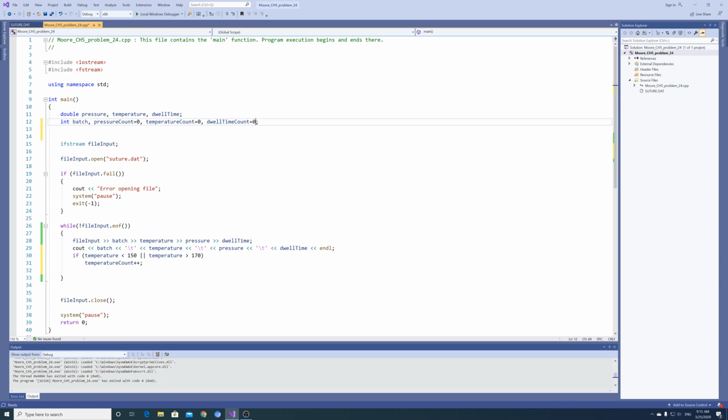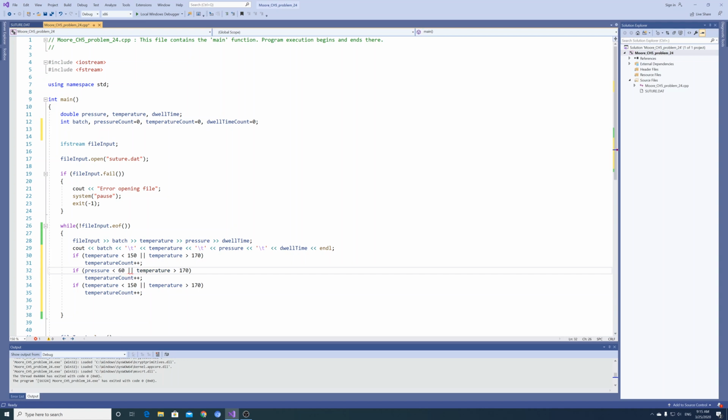Okay. Now I'm going to do the same thing here. I'm just going to repeat this, so I'll copy it. I'm going to repeat this for both dwell and for pressure. So this one I'll make pressure. And pressure is 60 to 70.